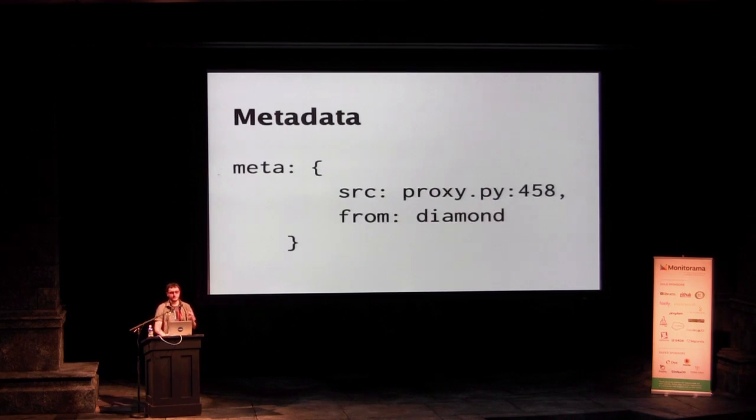And also, it allows you to specify extra information that doesn't change the metric identity. Because with a system like Graphite, if you add information, that actually means a new metric identifier and a new time series. But it can be very useful to specify extra information and even change that information later on without changing the actual time series. For example, one way this is useful is to track where a metric is coming from, which file and which line number, so that in case you get a massive influx of metrics or invalid packets or anything like that, you can track it down easily.